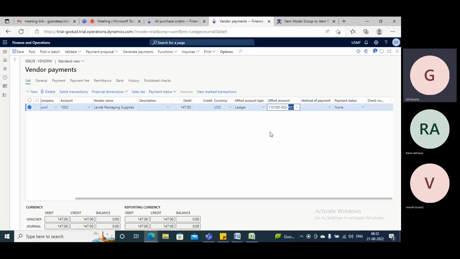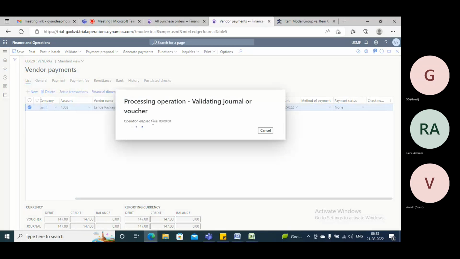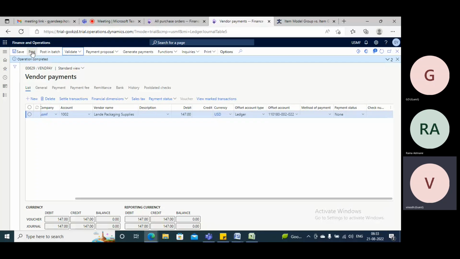When you are paying the amount, you are not giving it to the vendor, you have just debit, you are just putting this amount in one account, right? So this account I have given, then save it, then you should validate it. Then post it.